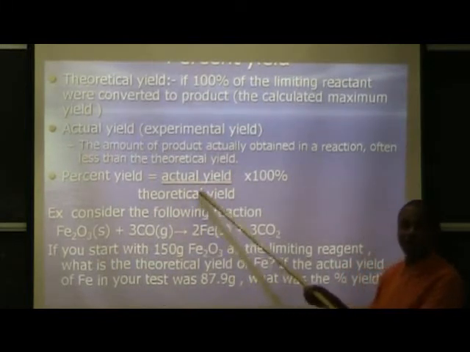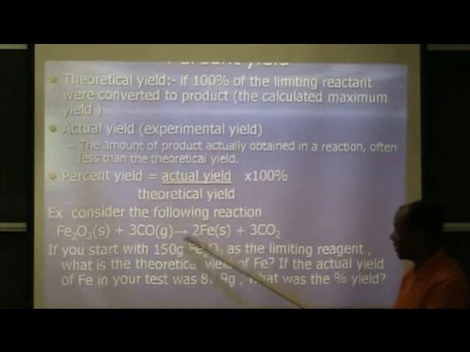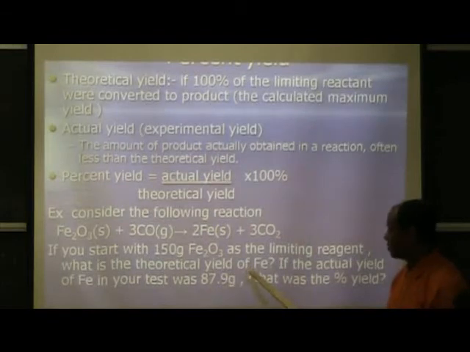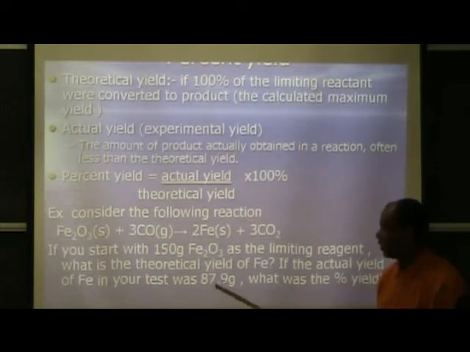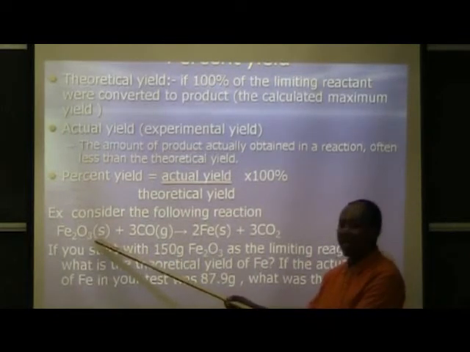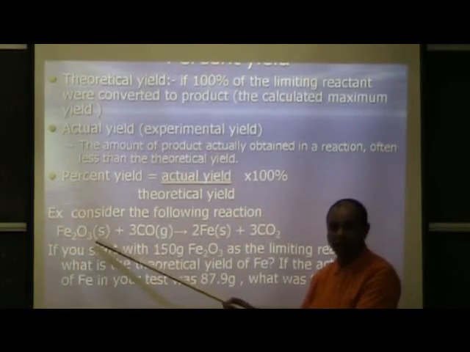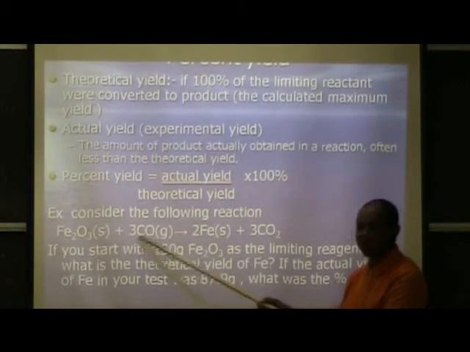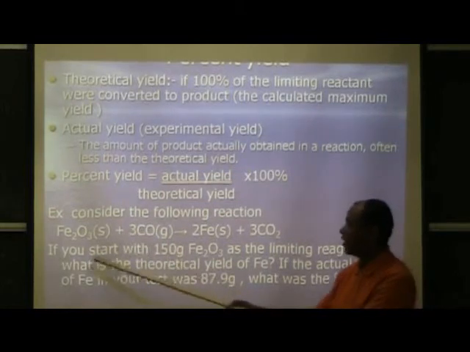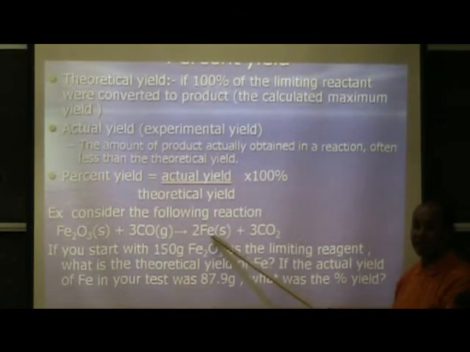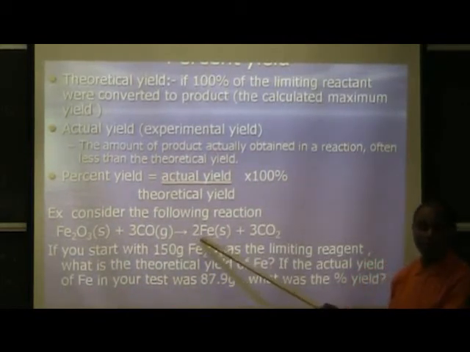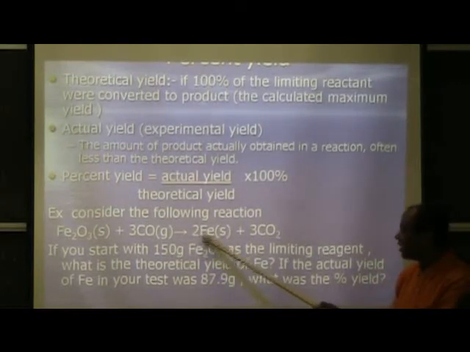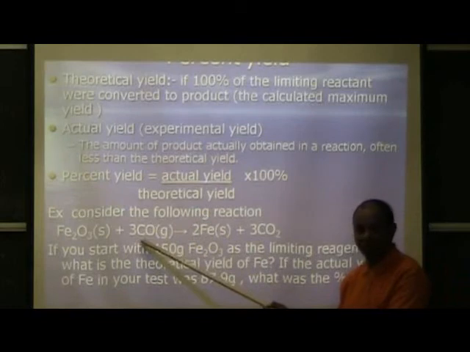How do we do this? We have to do this by a percentile. Now again, for a percentile, it's very important to know which one is a limiting reactant. For example, one of the ways they extract iron from iron ore, from iron oxide, is to use carbon monoxide. When they add carbon monoxide into iron oxide, they purify iron. We don't need carbon monoxide or iron oxide, but we need iron for many industrial purposes. We need pure iron. So extraction of iron from iron oxide needs carbon monoxide.